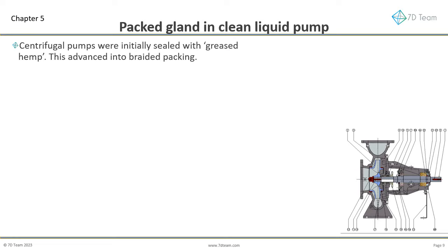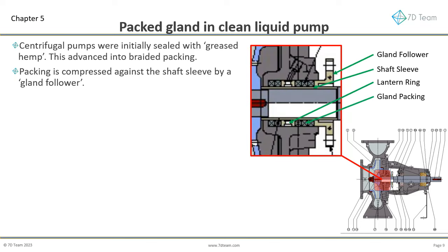Centrifugal pumps were initially sealed with greased hemp. I guess they loved burning that packing. This advanced into braided packing, better for reliability and safety on site. Packing is compressed against the shaft sleeve by a gland follower.